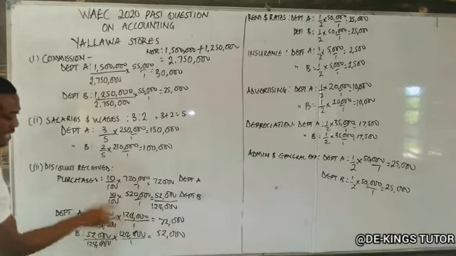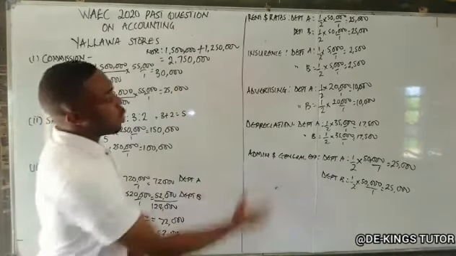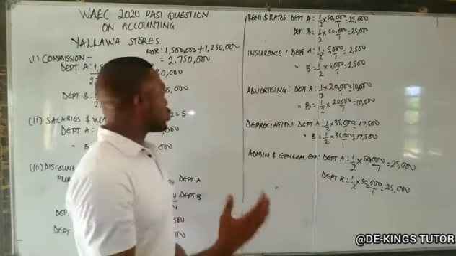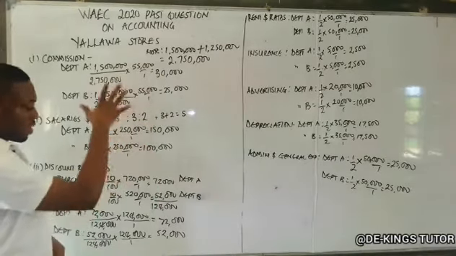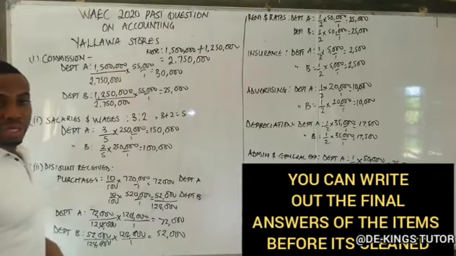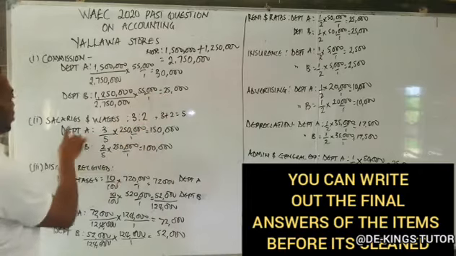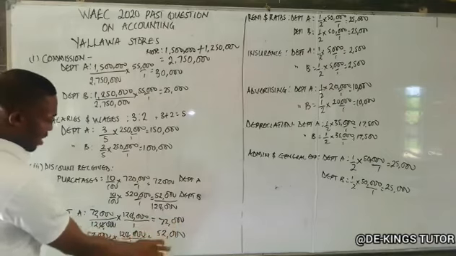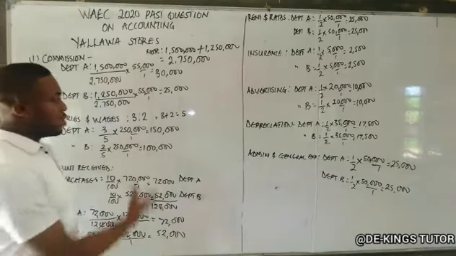So they said other expenditure apart from this one. So these are the other expenses apart from this. Okay. So take cognizance of this. You can write the figure down because we want to clean here and solve what was asked. They said they prepare departmental trading profit and loss account. That's what we want to do. You can write this down now. Commission Department A is the amount. Salaries Department A and Department B, that's the amount. Discount received Department A and B, that's the amount. So while we are treating it, you can also follow up. Write the amount; you can pause the video and write this out. Okay. So let's treat that now.